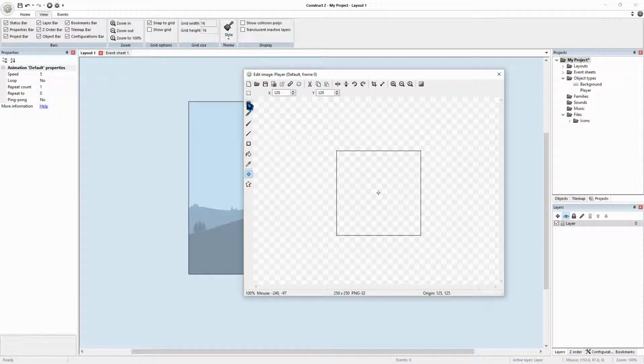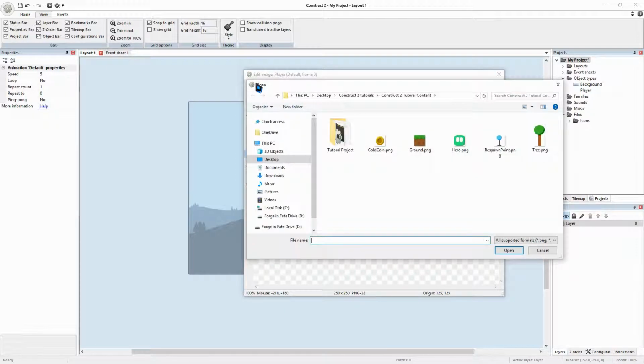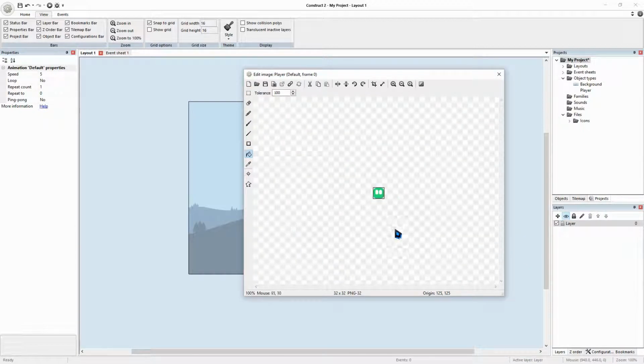Now on this, you can use the cut tool, the erase tool, the drawing tool, paintbrush, etc. There's a whole bunch of tools that you can use to create your image. I'm not going to get right into this at the moment, but if you'd like to, you can pause, create your image, and come back to the video. Otherwise, if you have downloaded the project, you'll have access to the images that I've supplied. So we can go up to File, and then have a whole bunch of images right here. I've got my little hero mob character. I'm going to go Open, and there we go.